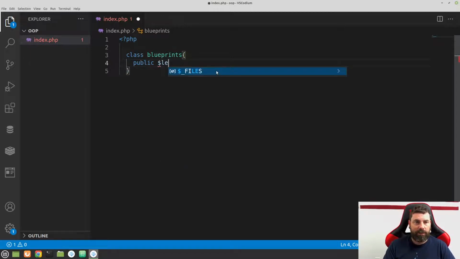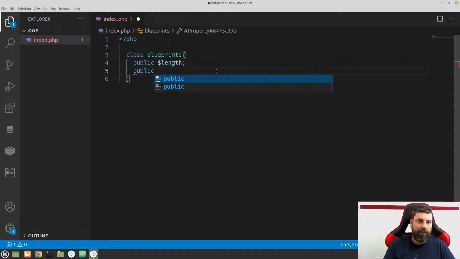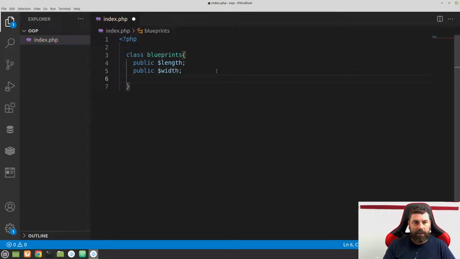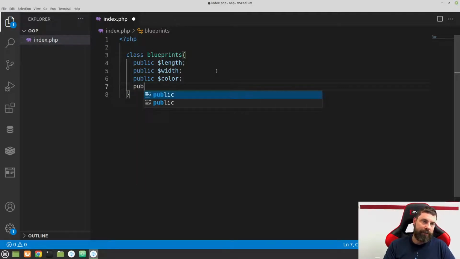So let's do length, let's do width, okay, and then let's do another one called color, and let's do another one called name.